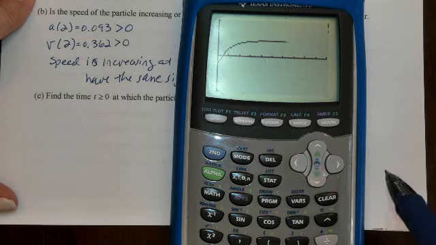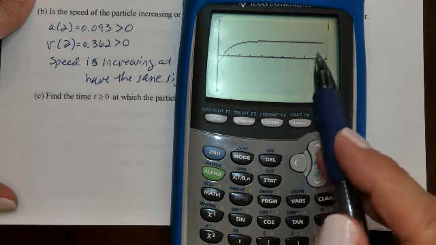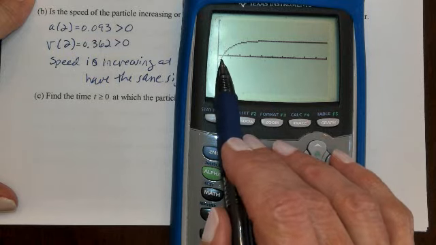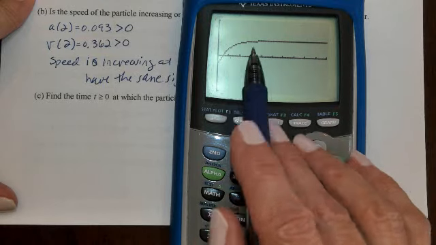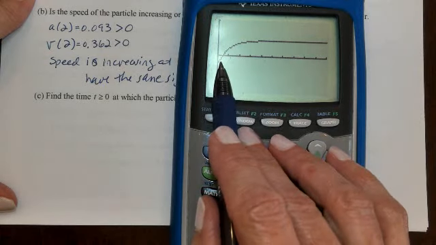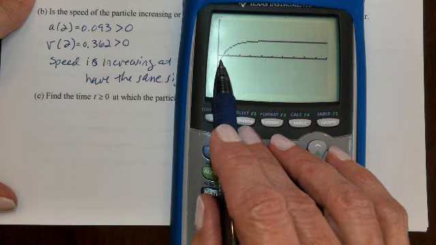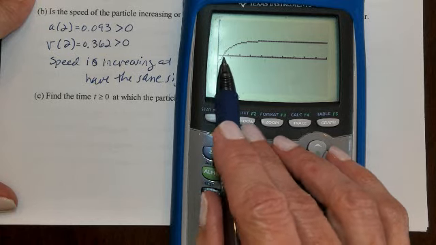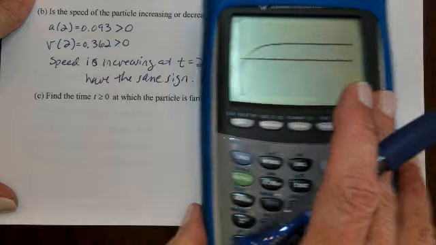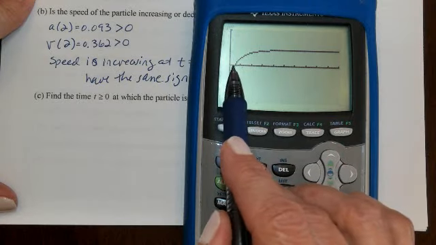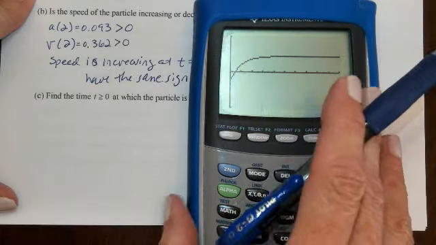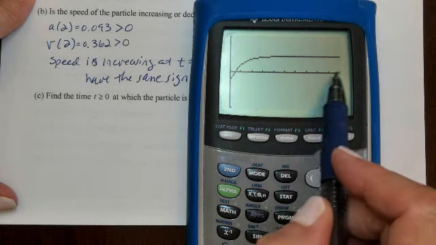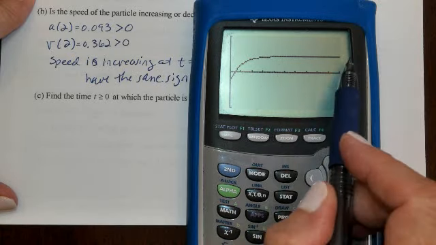This is the graph of velocity, right? So, on this little section, velocity is negative. On this section, velocity is positive. What's happening to this particle when the velocity is negative? When the velocity is negative, the particle is moving to the left. So on these times, the particle is moving to the left. And then for the rest of time, the particle moves to the right.